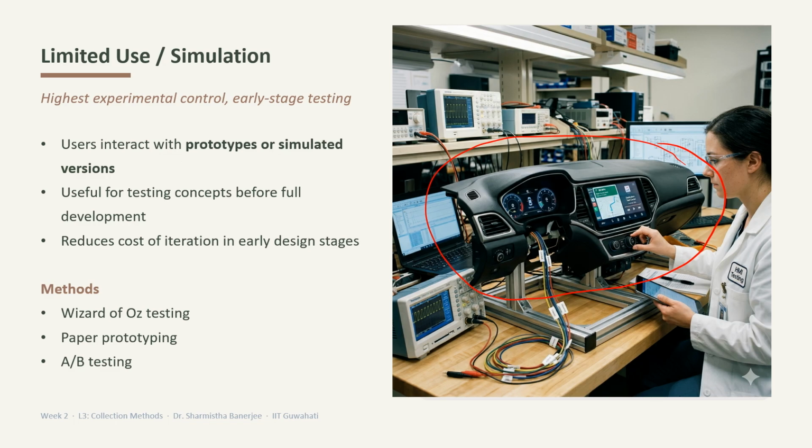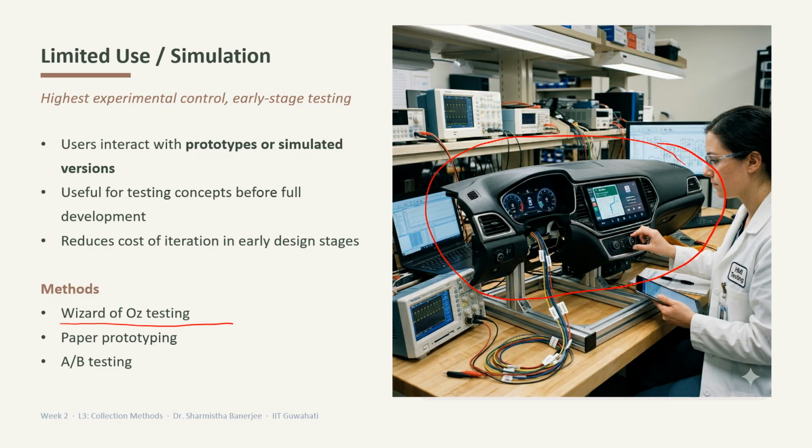So I use certain methods called Wizard of Oz testing. In Wizard of Oz testing, you don't have the system actually working. Let's say I have an interface and I say that I want to press the OK button. Someone else will now bring in the next screen which has the next set of actions. If I had not pressed OK but had pressed cancel, then this person will bring in the next.